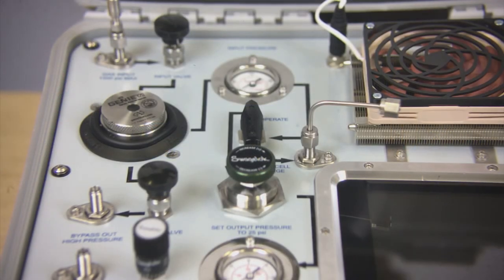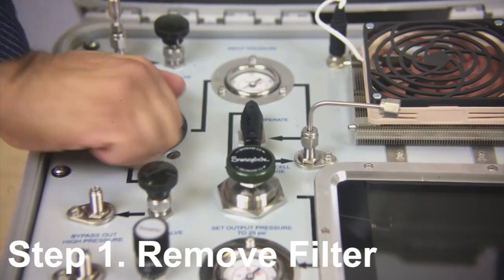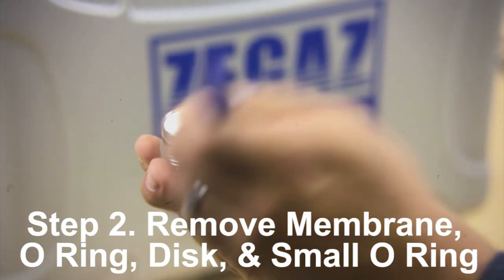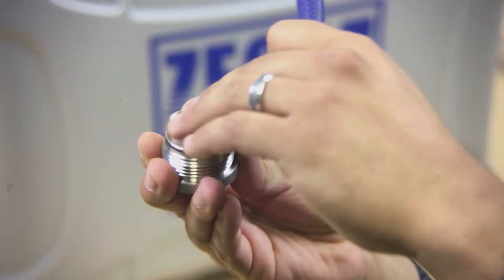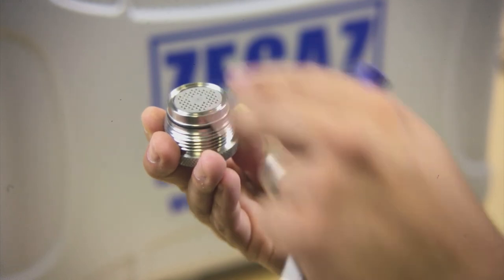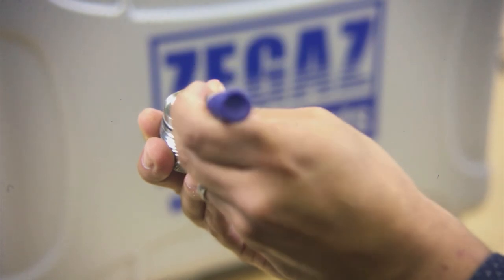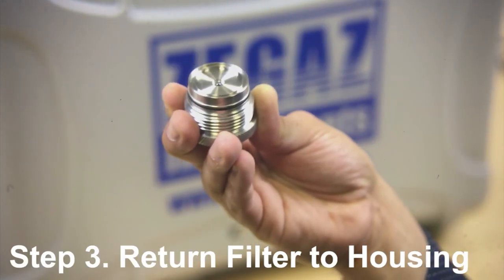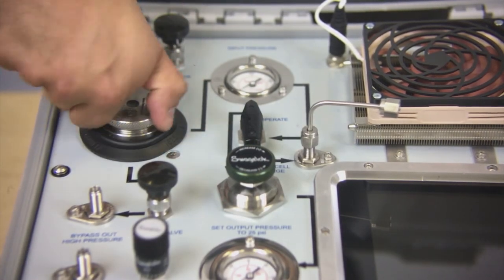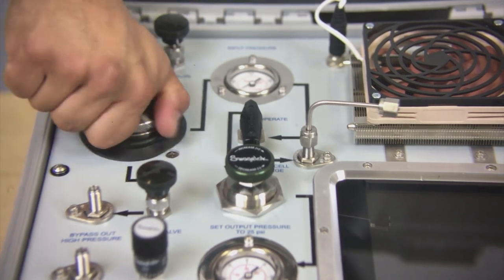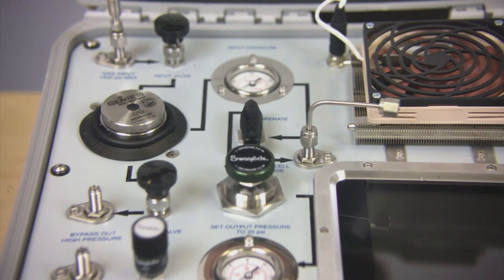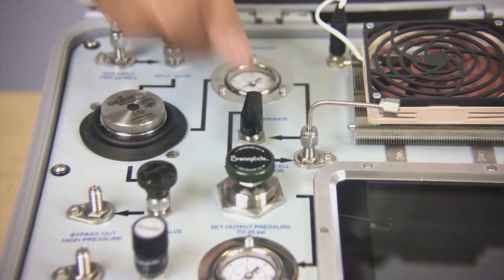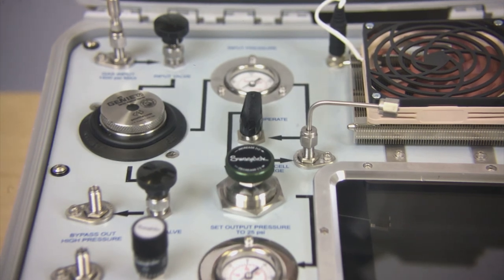If you suspect that there is liquid trapped within the system, you will need to purge with an inert gas. To perform this task, remove the filter head from the housing. Remove the membrane and the O-ring. Remove the perforated disc and smaller O-ring underneath. Replace the filter head back into its housing. This will allow you to flush the unit at high pressure without triggering the liquid block. Close all system valves and turn the operate purge valve into the test cell purge position. Connect the 90-degree tube stub to the test cell purge output connection. Make sure it does not point towards you or anyone else.